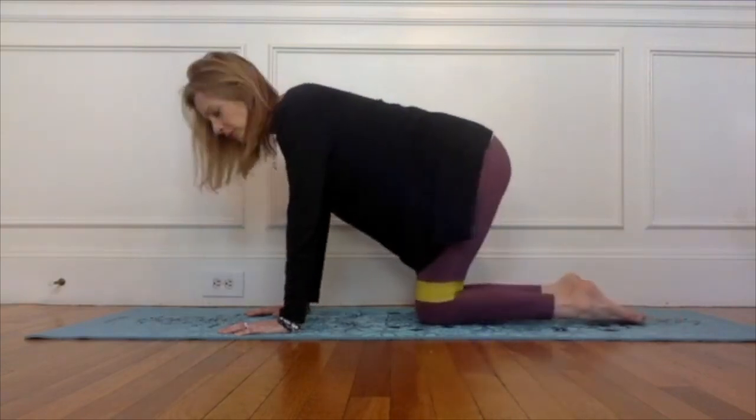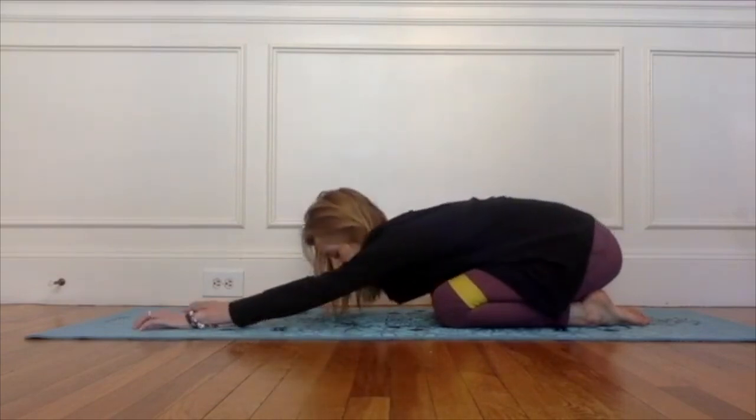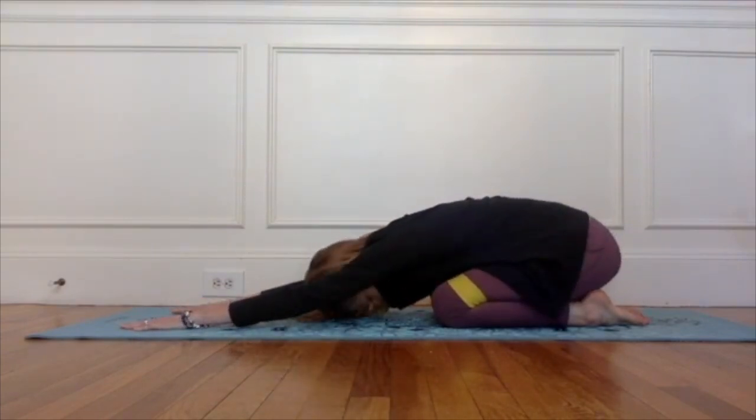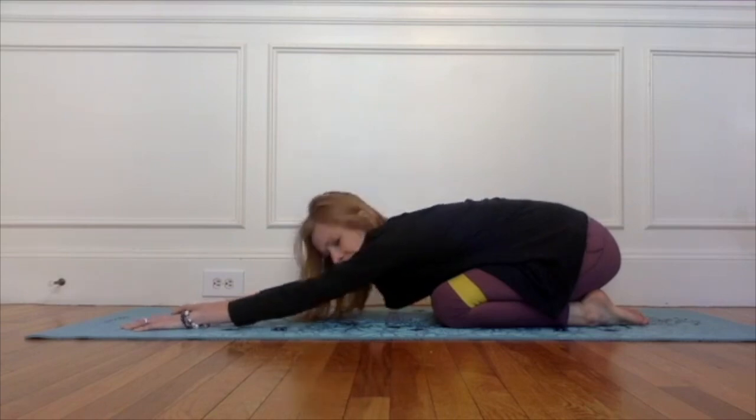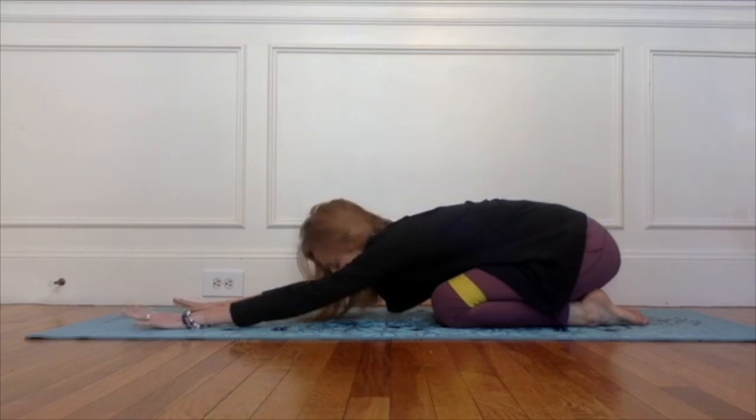Alright, so while we're here, let's just lean back into a nice child's pose. Stretching out. Give ourselves a little extra time to breathe. Nourishing our muscles with the oxygen.